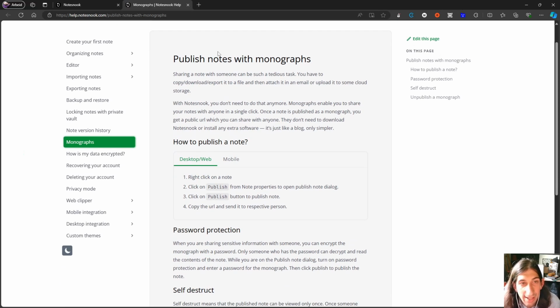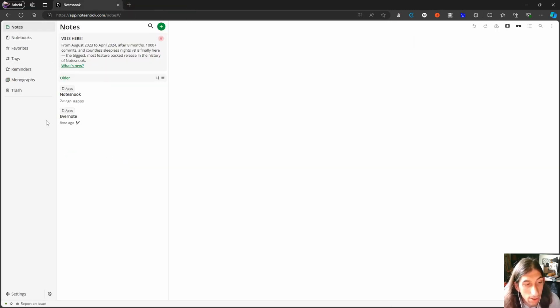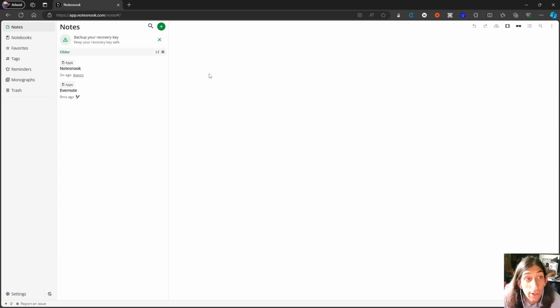So this is basically publishing your notes with a secret key. So that is a lot of the things you have inside of Notesnook. It has a couple of other features as well, like the focus mode, but in general, this is how Notesnook works.